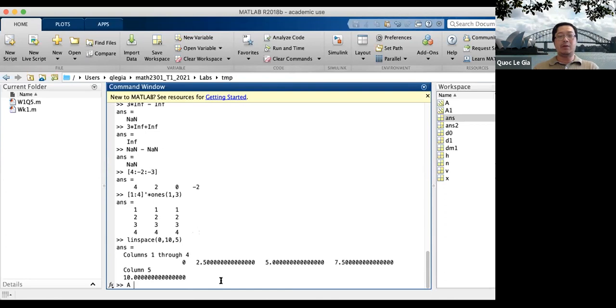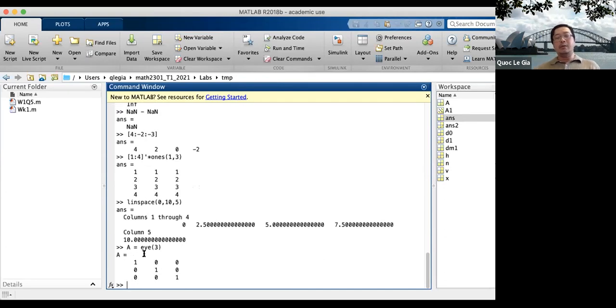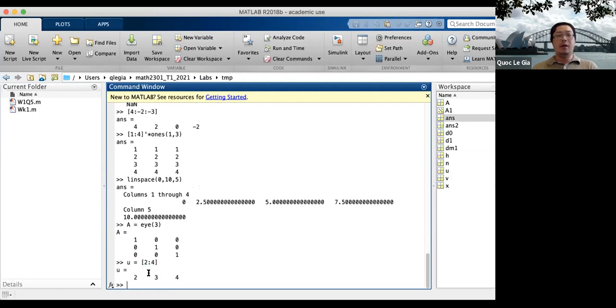And now the next question shows you how you can cut and paste vectors into a matrix. So now you have an identity matrix. I stands for identity matrix. They cannot use capital I because capital I is already reserved for complex numbers, so they use the command eye. The name sounds like identity, but the words are different. So eye(3) just gives you the 3 by 3 identity matrix. If you have a vector u, 2 to 4, this one is just a row vector. And then v will be 3 to 6, and remember, the transpose becomes a column vector.